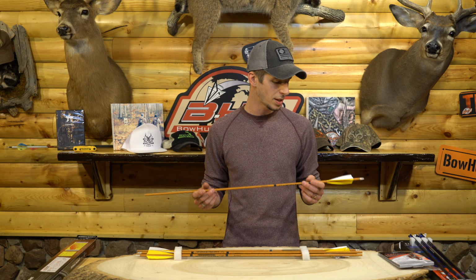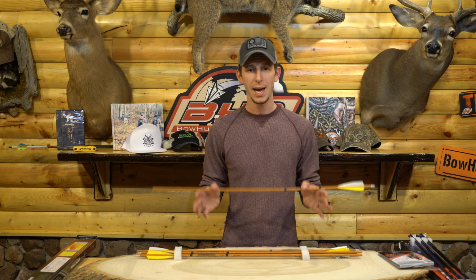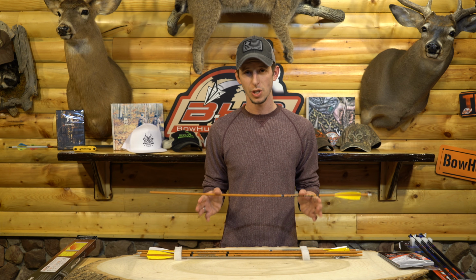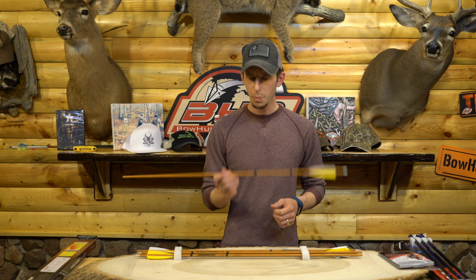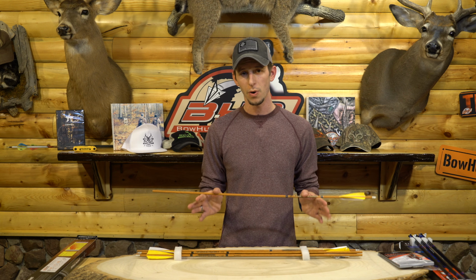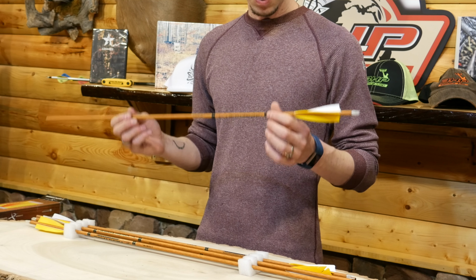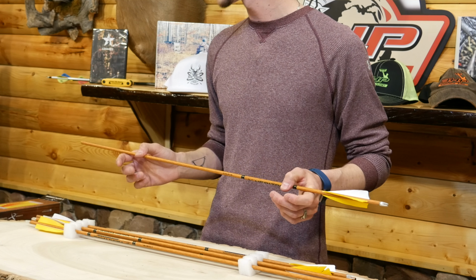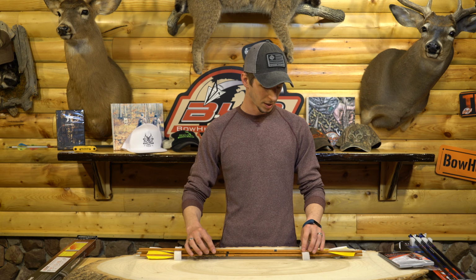Carbon arrows typically in the traditional market come in 6 thousandths tolerance, 9 thousandths tolerance. Well, these are weight matched and straightness checked to 1/10,000th of an inch. So you're getting a super high quality target grade arrow in a traditional form, designed specifically for the traditional archer. Now these ones here are 150 spines. So again, like I spoke before, these are going to be consistent with a 500 spine traditional arrow.